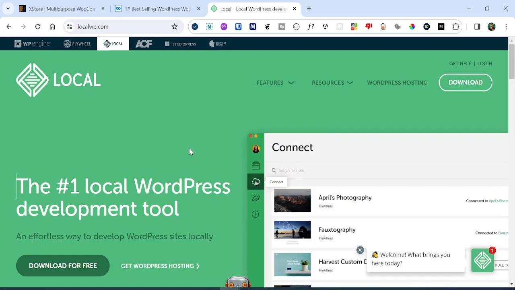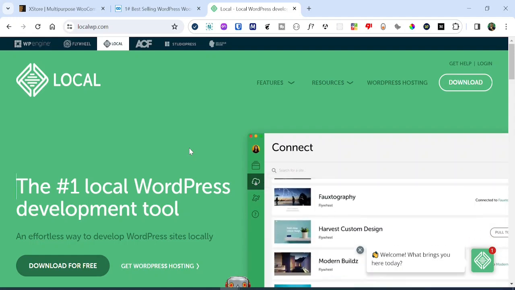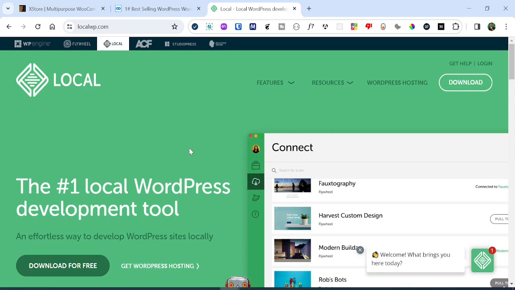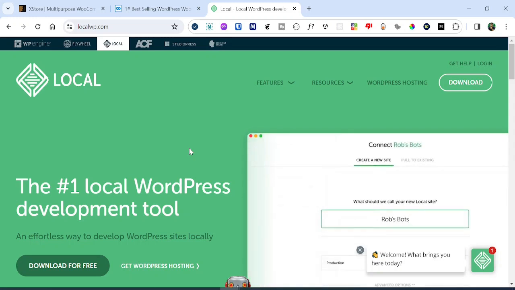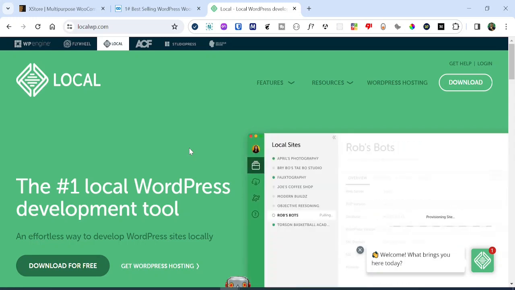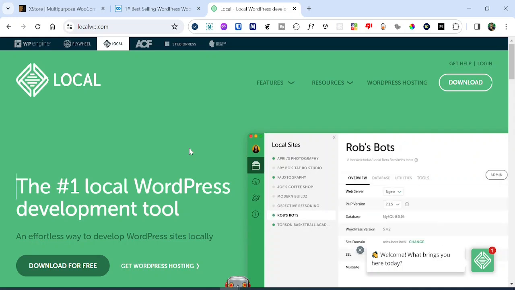So you can have a development environment where you first create the website and then you export it, probably using a WordPress plugin such as All-in-One WP Migration that allows you to export and import WordPress websites. With the development environment, you get to have a place where you can make mistakes and then make adjustments before pushing the WordPress websites to live.